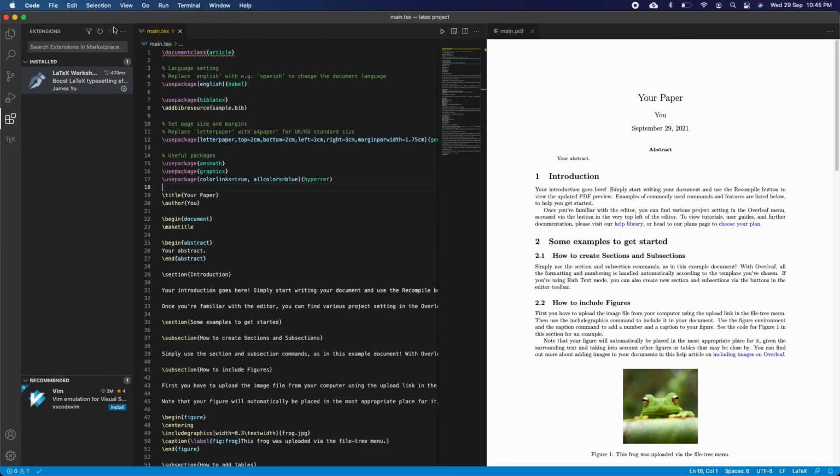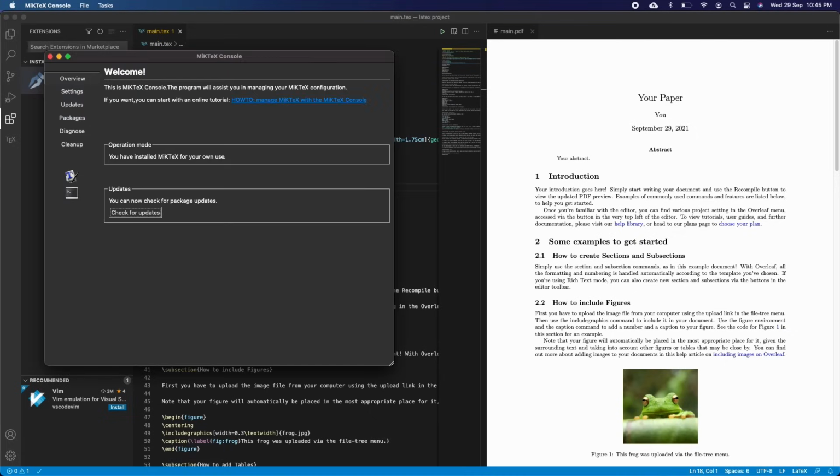The second thing that we're going to need, as I just mentioned, is MikTeX. I'm using this one because there are other distributions for LaTeX out there for Mac. However, they are quite heavy. I like this one because it allows you to install your packages quite easily. It has a simple but nice interface which you can install very simply on your computer.